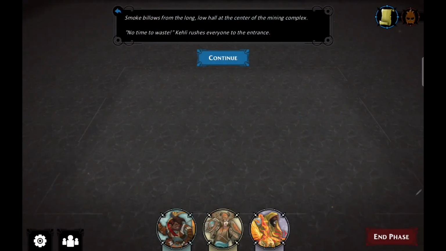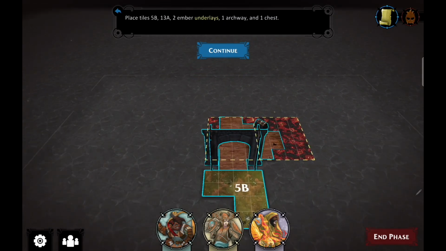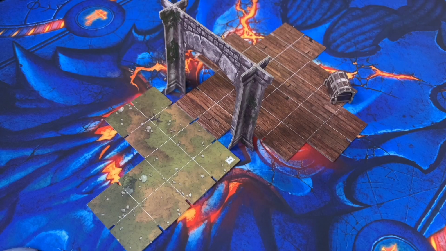Looking at the app, it says smoke billows from the long, low hall at the entrance to the mining complex. No time to waste. Keely rushes everyone to the entrance and will continue. We're going to be placing down these things on the board. I'm going to zoom in a little bit so we can actually see what those are. We're going to place tiles 5B, 13A, 2 ember underlays, and 1 archway and a chest. Let's get that set up. We have everything set up on the board. We'll return back to the app.